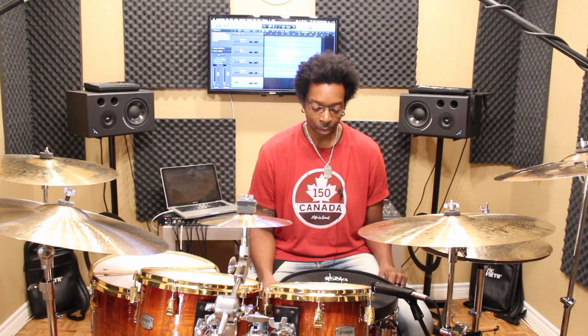Once you get that flow happening, it feels super comfortable when you're playing it on the drums, regardless of where you're putting it. Because you can include toms in this thing. You can hit crashes with this thing. You can cross your hand over. There's a lot of things that you can do with this lick. But as long as you practice it slow, make sure you get your accents down before you start to spread it out. Then by the time you spread it out, easy peasy.